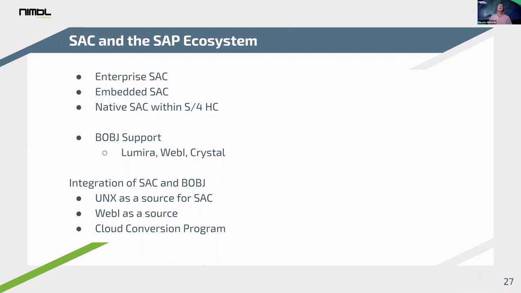It's a bit like somebody who lived in Africa and had no electricity or phone or anything, and then somebody just said, hey, you can have this iPhone and now you can connect to the internet. If you put SAC on top of a relatively old school Business Objects deployment, you can still get a lot of value while you consider the conversion. This cloud conversion program that I mentioned here at the bottom is SAP's program, which allows you to trade in credit on your Business Objects side for consumption with cloud credits, which can be used for SAC.